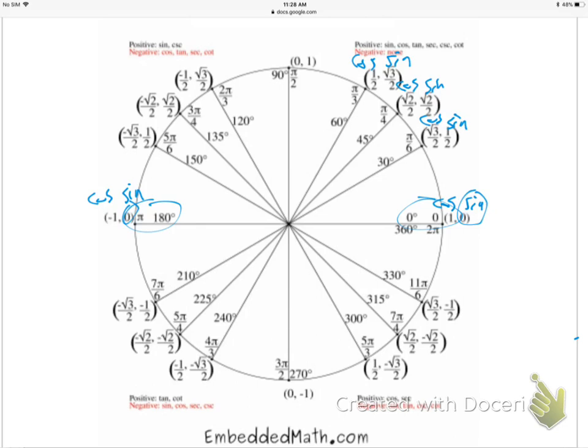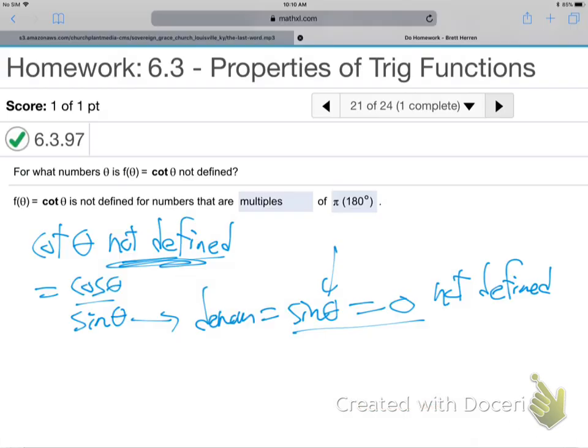So those two dots and any further rotations that land there. So it's 0, pi, 2 pi, 3 pi, 4 pi, 5 pi. As you keep going around another half circle, you'll always be at some place where the sine is 0. So that's why I say it's multiples of pi, or 180. Like 0, pi, 2 pi, 3 pi, etc. Any multiples of pi.